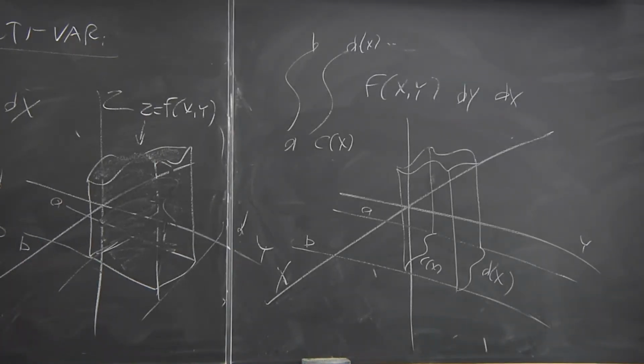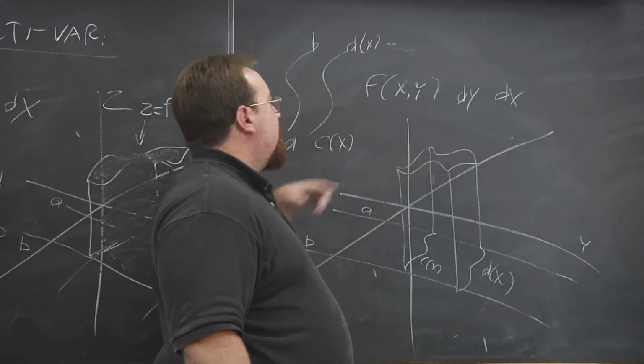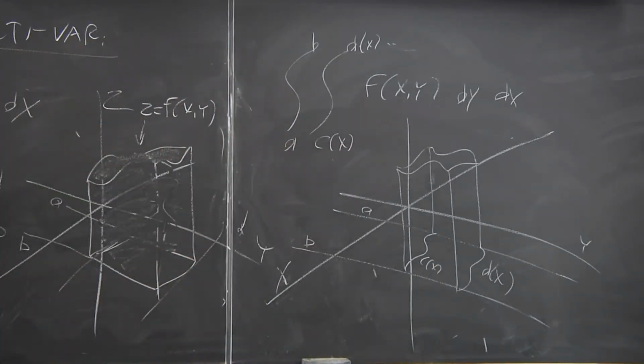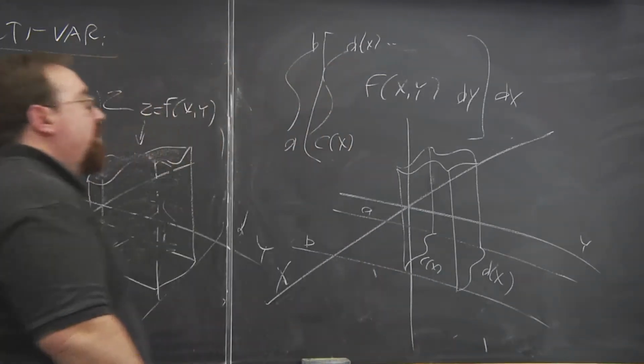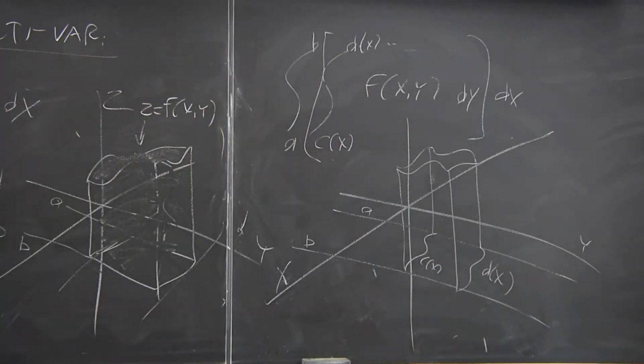So what's happening is, when you handle the inner integral, you're integrating with respect to y. So that's where you're using all of the integration rules you had before. You think of x as being a constant. Once you finish this part, what's left will be some function of x, and you integrate that with respect to x, same way you did in the one variable case. So in this fashion, all of the techniques you learned from 167 and 168, or especially 168, still apply.